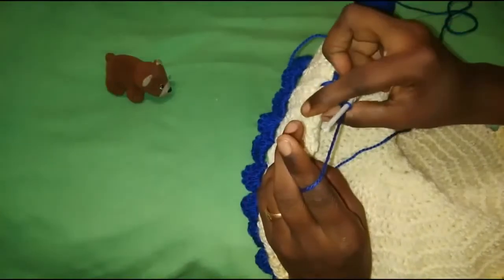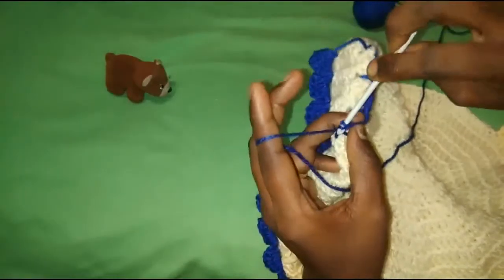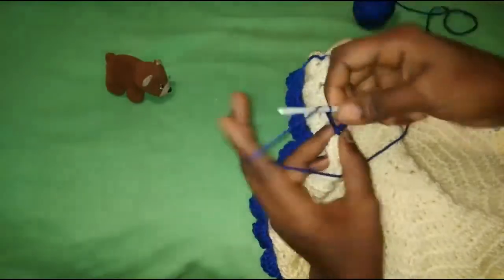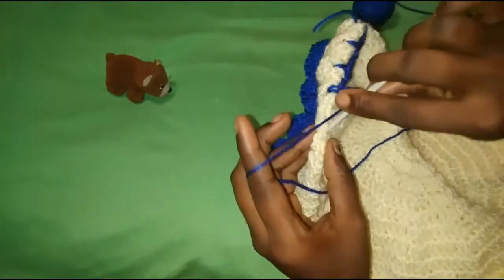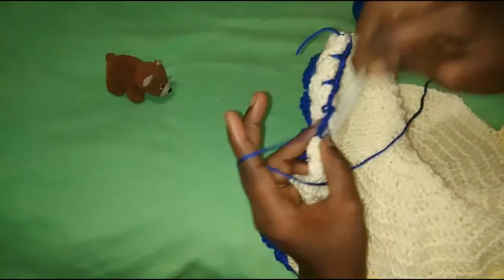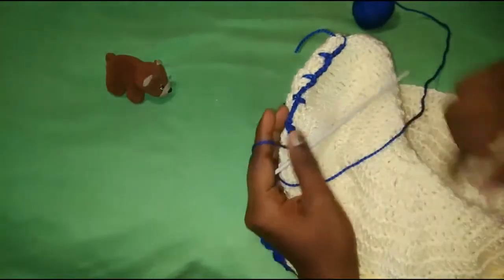Skip this row, jump into this, I make 1 single crochet, chain 4. 1 2 3 4. Skip this row, jump into this, I make 1 single crochet and chain 4. 1 2 3 4. You continue the same pattern for this.